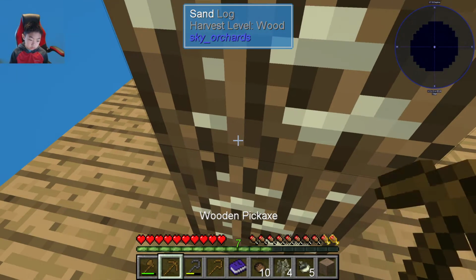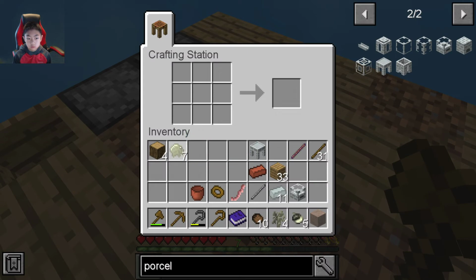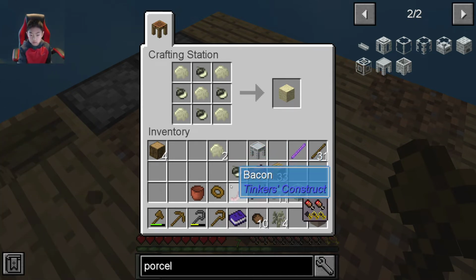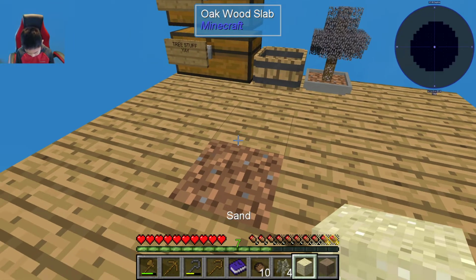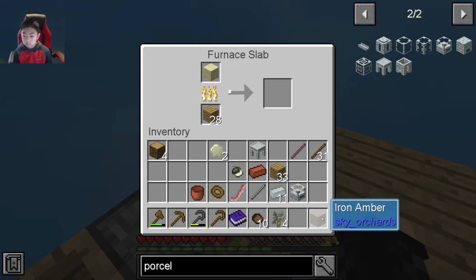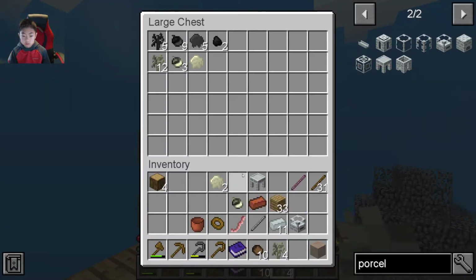Alright, we have enough. And then this is enough. Yep. Enough resin. So we boop, boop, boop, boop, bop. And then we put the sand acorns right here. Alright. I'm sorry for talking so low. This is better, right? So we get sand. Oh yeah, I forgot we had the iron ember. Do not break it. Bam. Tree stuff, yay.